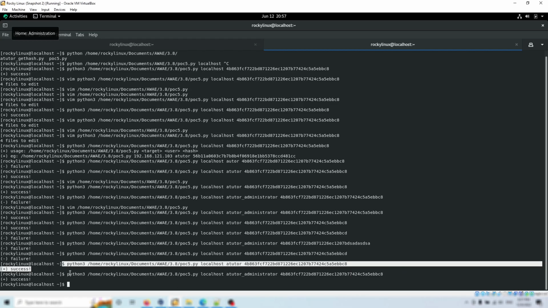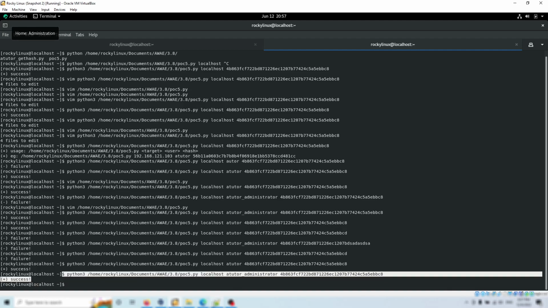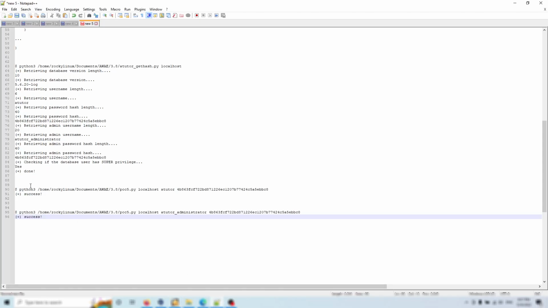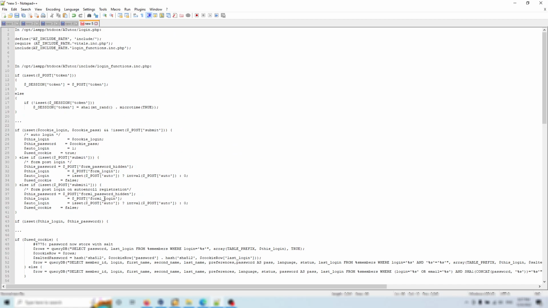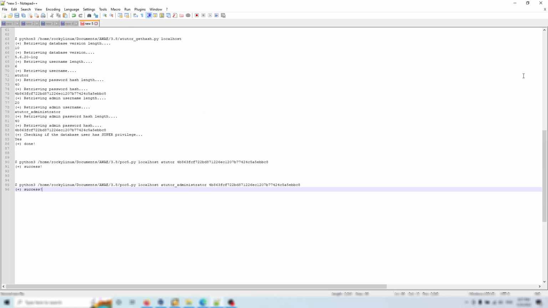It took a little longer to authenticate for administrator. Maybe more things to compare in the back end. But yeah, that's it for this video about automating the authentication using the password hash.